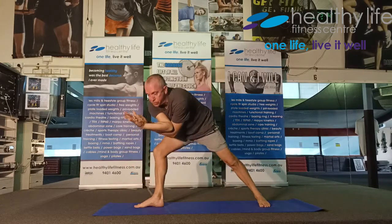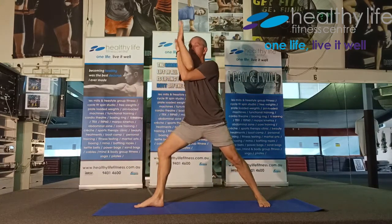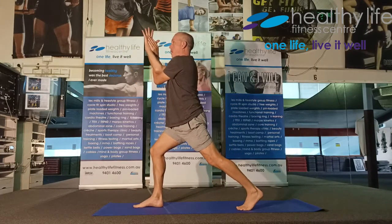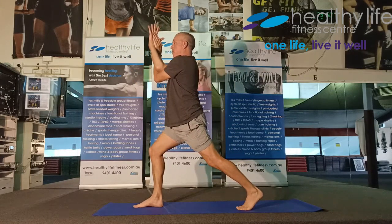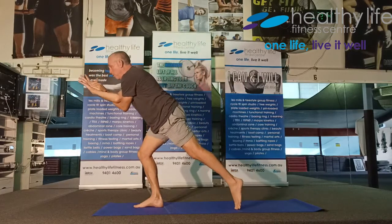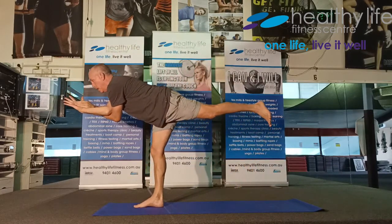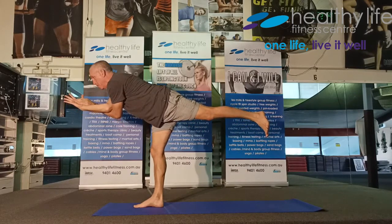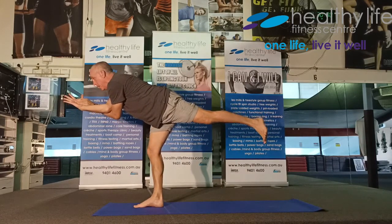Okay. Then tone as you come up, lifting up. See if you can flick your back heel up and face forward in a high crescent. And then take the weight into the front leg, front foot. Lift your back leg. Really extend as best you can both legs.